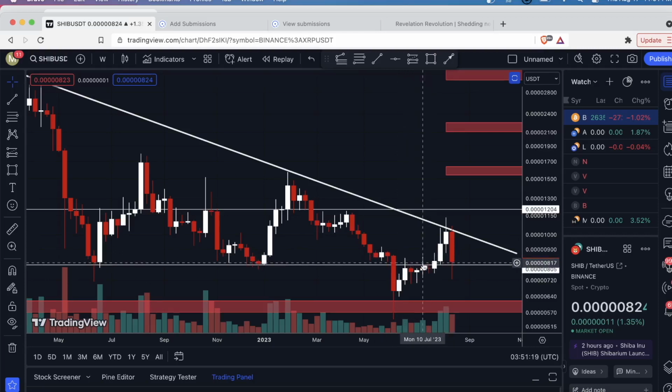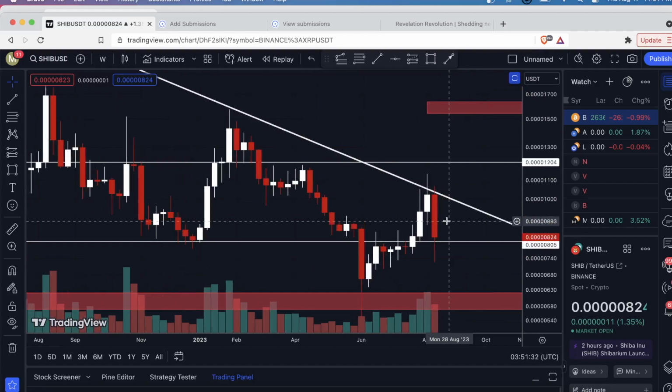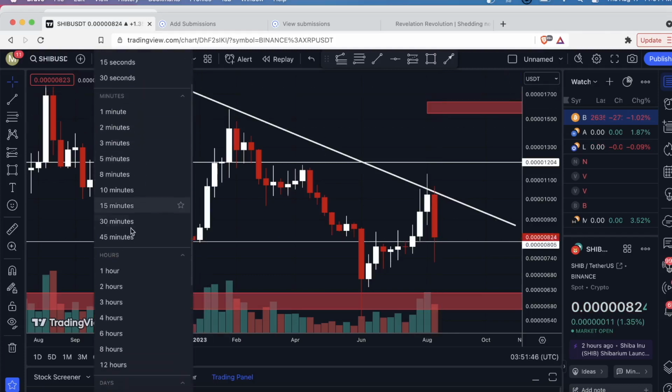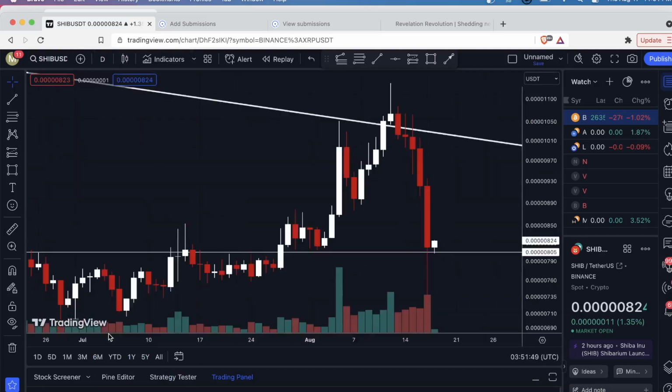And now this particular trend line has come into play again. So we broke out, but again, when you break out of a strong level of resistance, more often than not, the price is going to come back and retest it as a support level. So look, we dumped down, the price came below this, but this candle's still live, right? As of right now, this weekly candle body is above this support level. So let's take it down to a lower time frame and get a better look at what's happening here. Boom, see that?